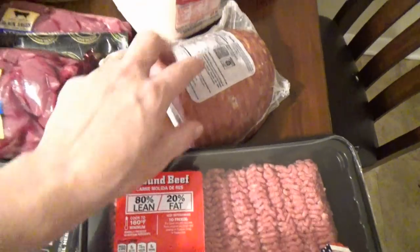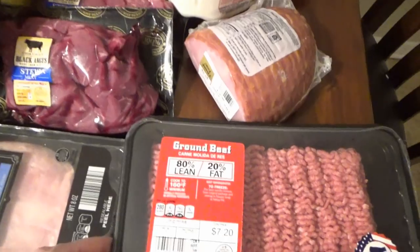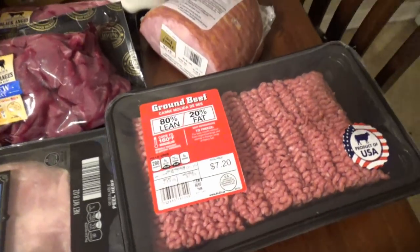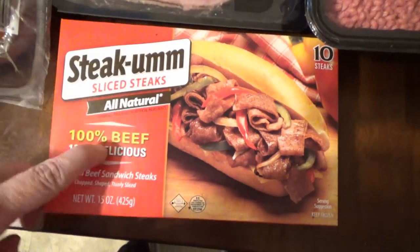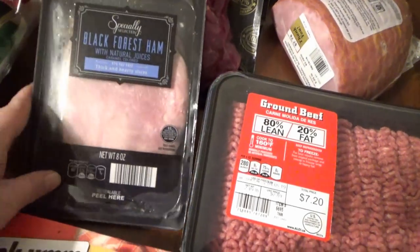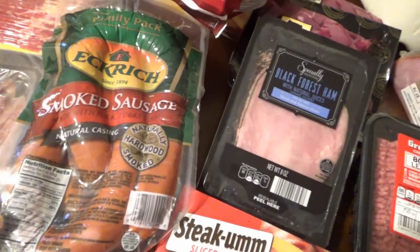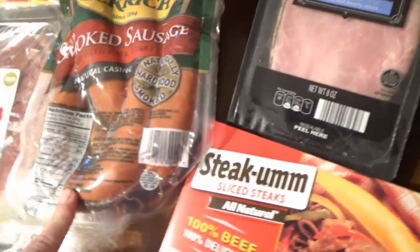I can make a quick little glaze for the top of the ham and serve it with some mashed potatoes or fried potatoes and a vegetable. I got a big package of hamburger — I might make some Salisbury steaks with it, but I got it to have on hand. They had Steakums and I got one package — we'll have steak sandwiches one weeknight with some tater tots. I also got a pack of black forest ham for lunches. For AJ I got this big family-sized pack of smoked sausage — AJ and I really like it. We're gonna have it for dinner one night, the one-pot meal, and I'll probably make some cornbread to go with it.